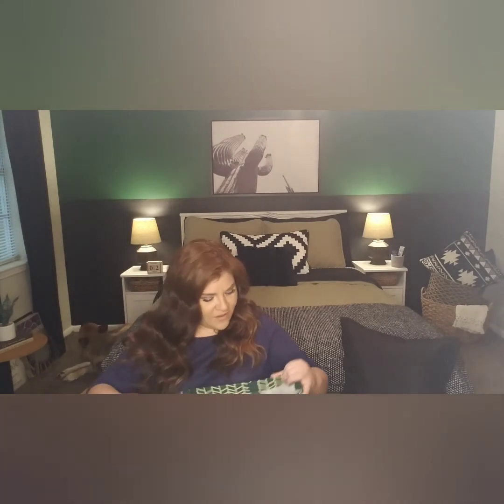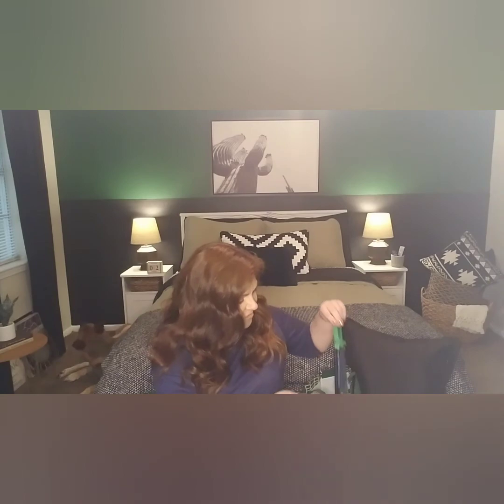So starting with my first bag, I'm going to be showing you guys some home products that I found, or things that you can use around the house. Hopefully these are things that you will like and find use in your home as well. So my first item here is going to be the scarf hanger.